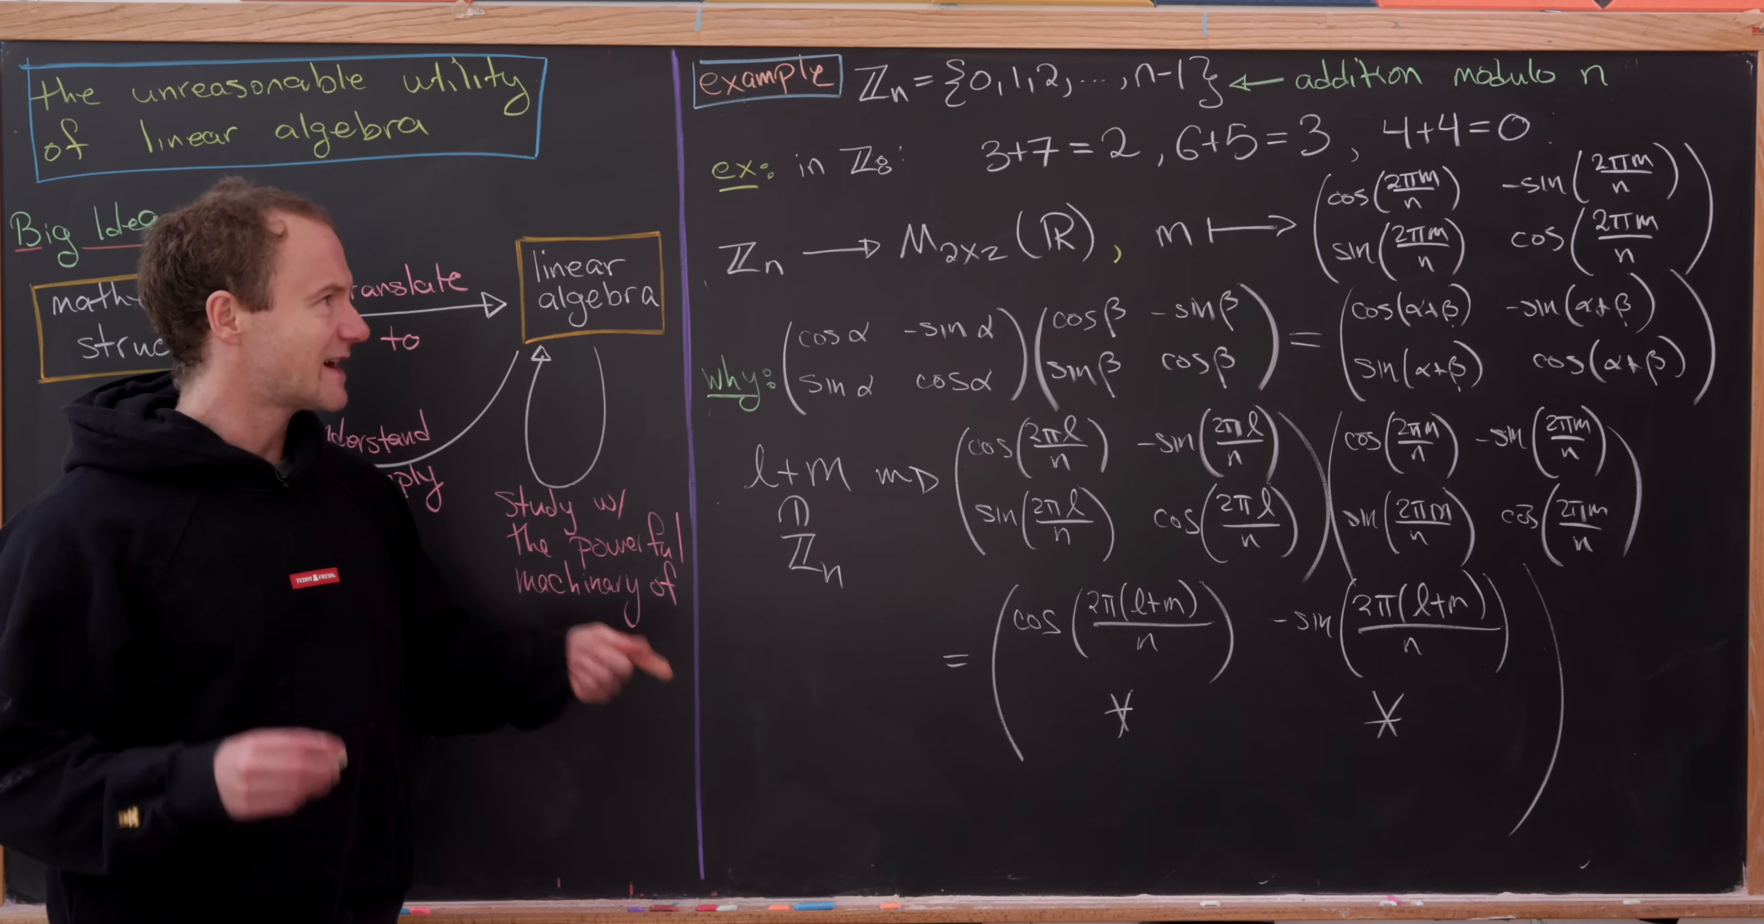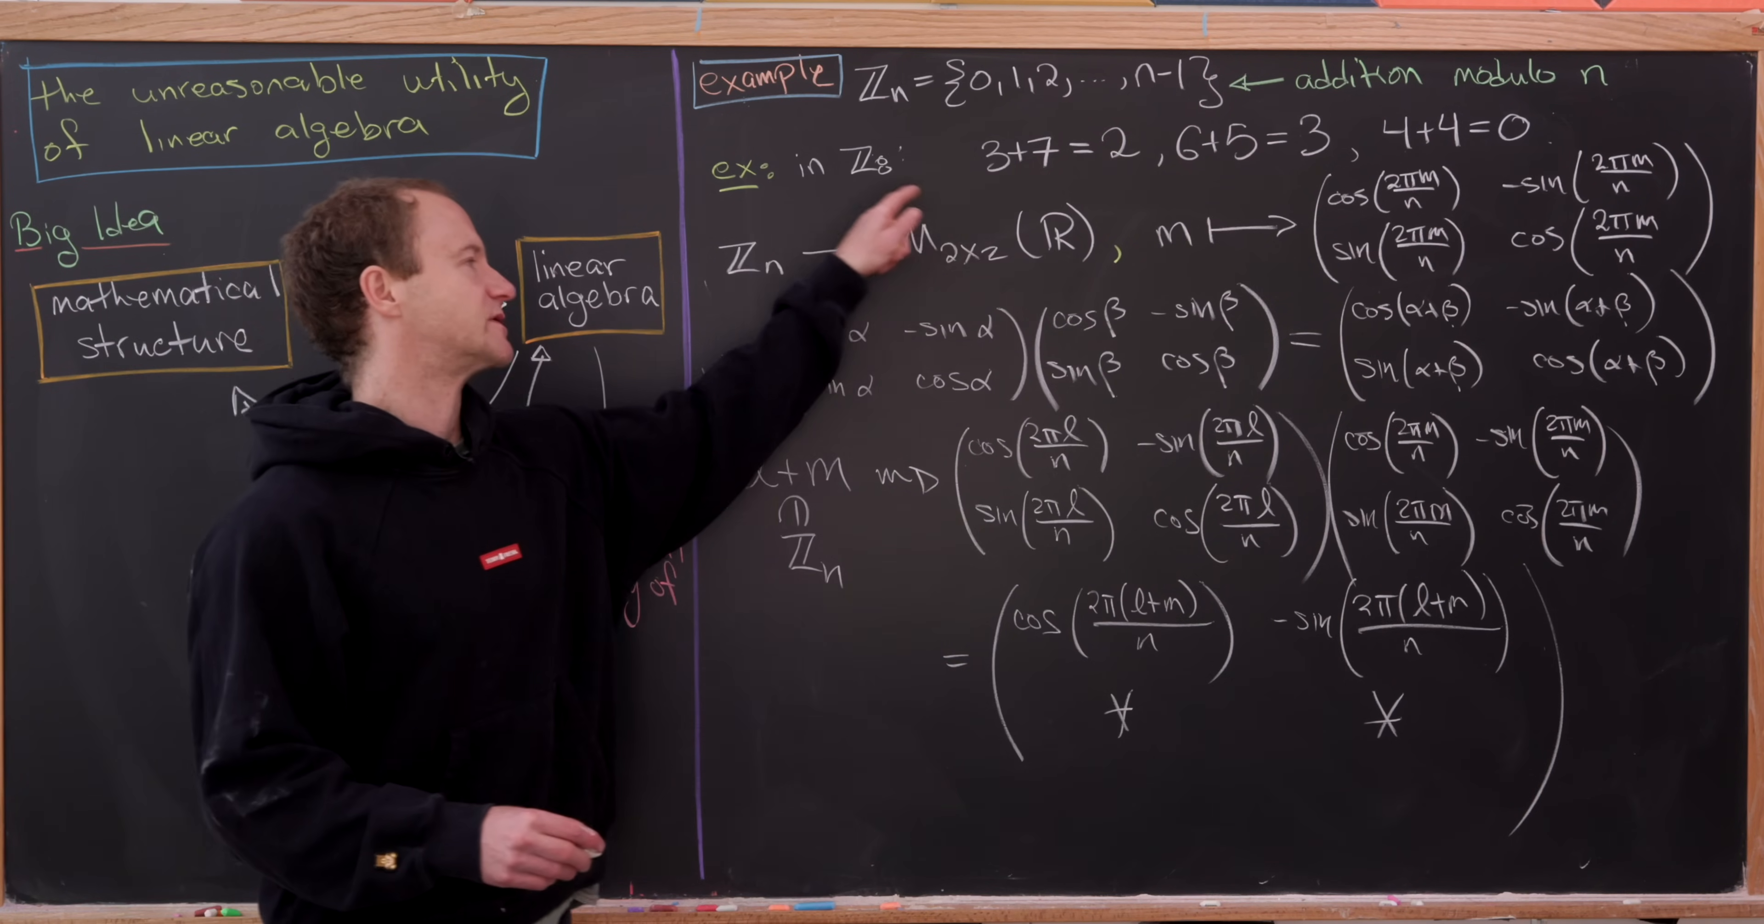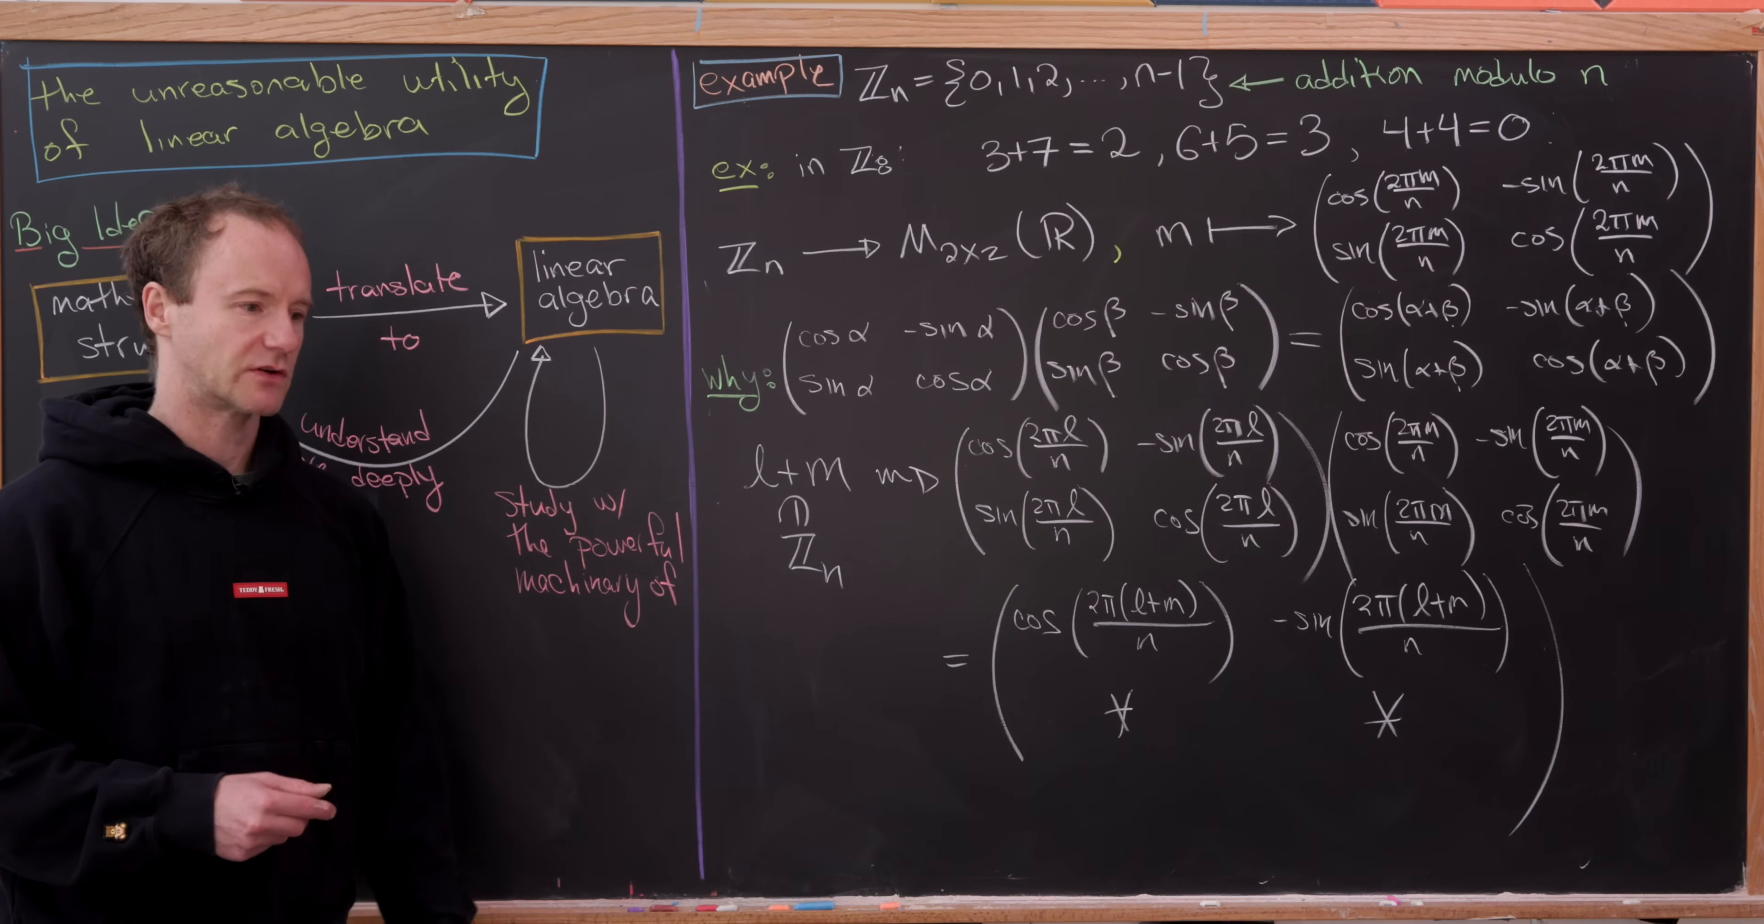But let's notice that sine and cosine are both two pi periodic. So that two pi periodicity here means that this addition is really working modulo n because we could divide by n and we'll simply get a multiple of two pi out of this right here. That's exactly the same as doing addition modulo n within this cosine function. And so, that's allowed us to represent this addition modulo n as matrix multiplication in this set of matrices with entries in the real numbers. So, just as a broader take, this is an example of a group representation. And the representation of groups is like a really important way to study groups in general.